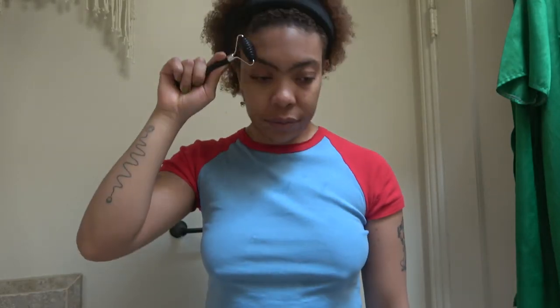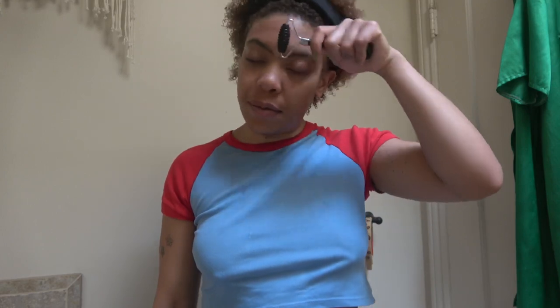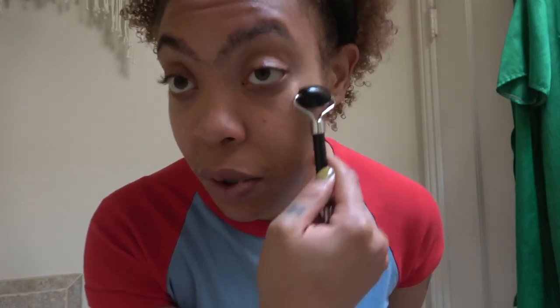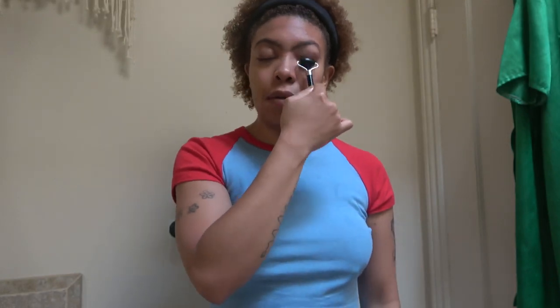Whew. And I just do, not an intense amount, I go with forehead to one side and down. And while I do this, I can daydream, I can say some manifestation intentions for my day. I'm going also under the eye with the smaller version. Or just breathe and check in with myself.